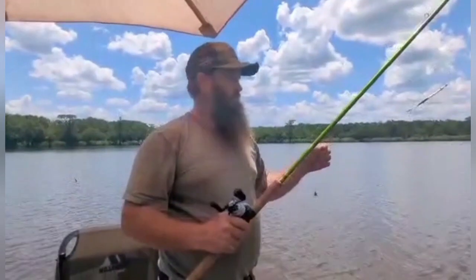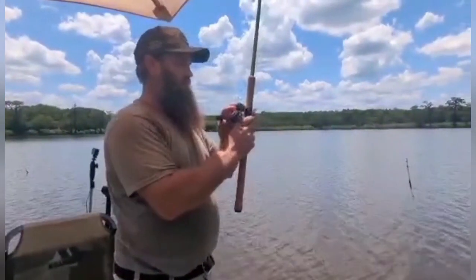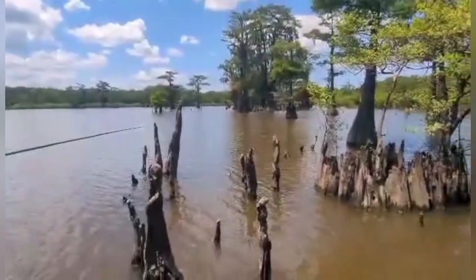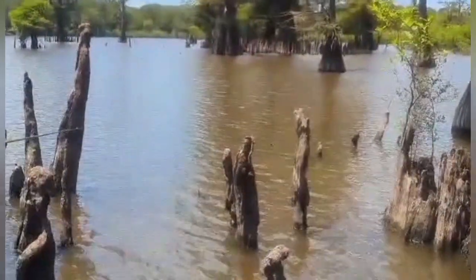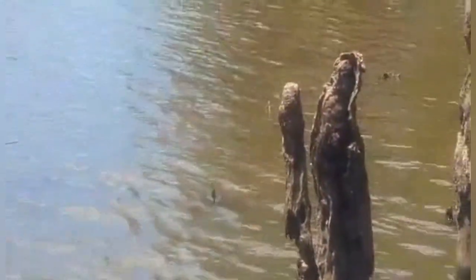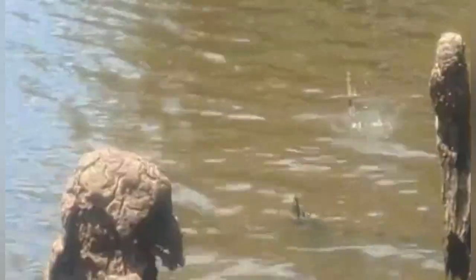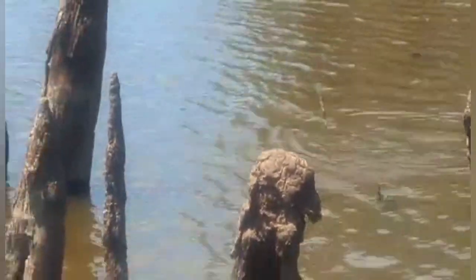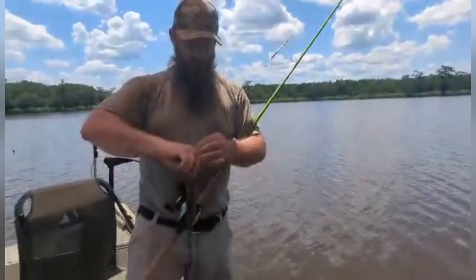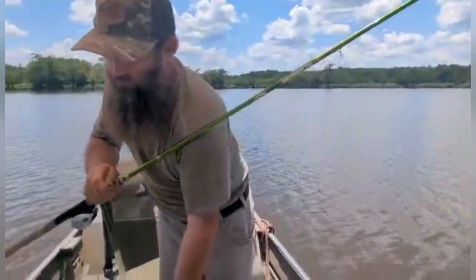The easy thing about this crappie pole brim fishing, take that bait caster. If I need to get a little bit further, like right now, then brim's moved over there a little bit further. I can let out a little bit of line, put it right over in there, like that. I'm only fishing a 13 pole, but I'm probably fishing 20, 25 foot or so over there. Sometimes they just move a little bit on you. Seemed like they moved on the other side of the stump while we were sitting there talking.